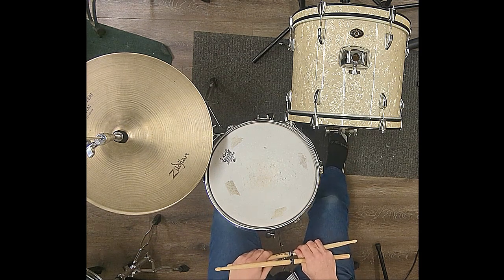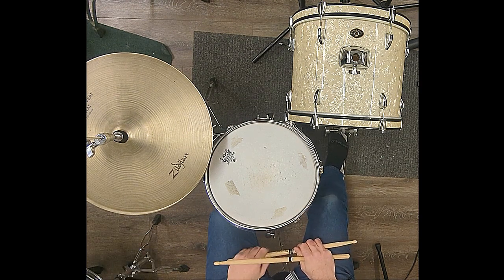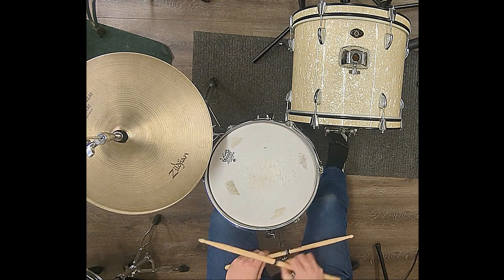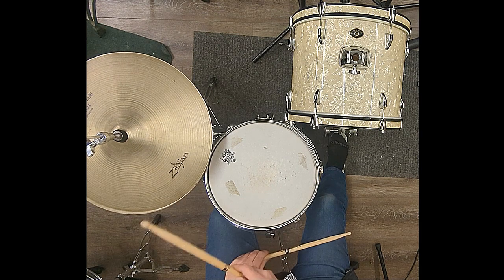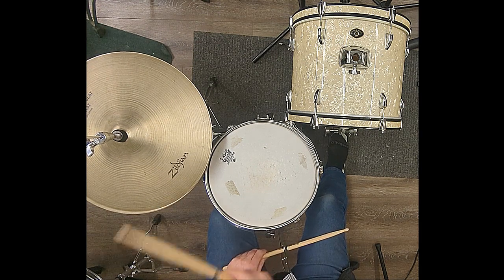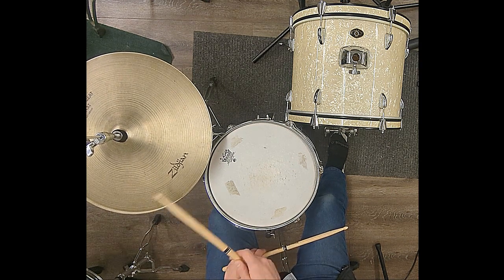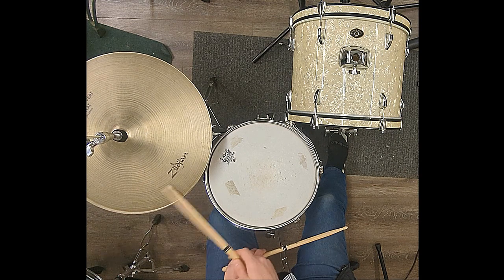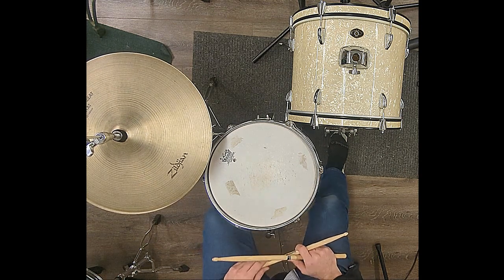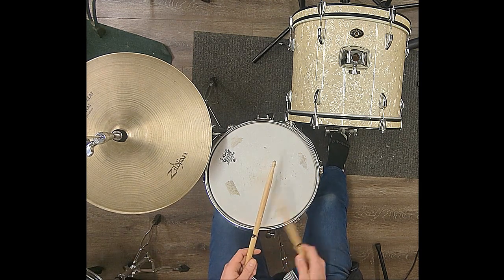Okay, let's add in the kick drum part. What I'm going to do is vocalize the kick drum part while I play the eighth notes on the hi-hat. One and two and, under tempo. One and a, a one and a, one and a, a one and a. Right now I'm going to go ahead and play that kick drum part I was just vocalizing while playing the hi-hat. One and two and three and four.